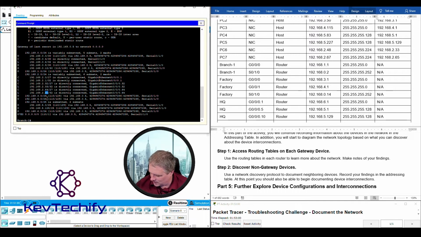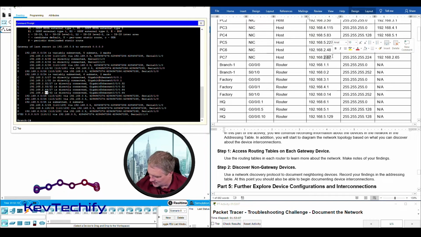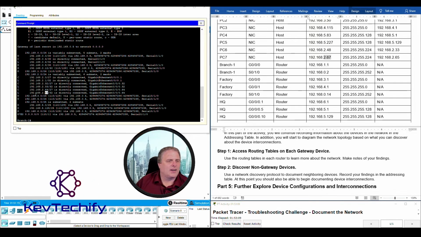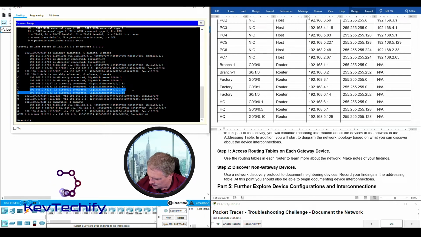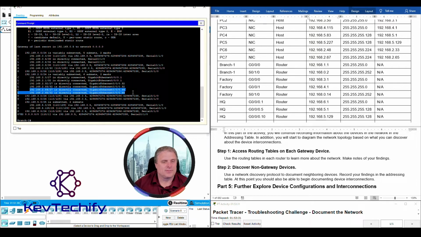I can write that here. The IP address for PC7 is 2.67, so I can write .67 here. And our connections are all coming out the gig 0/0/0.64 interface. So I can also write that down. This is now what my drawing looks like for PC7.